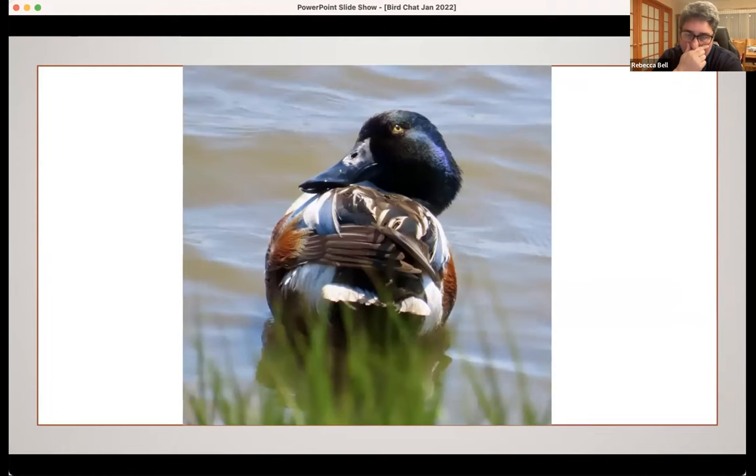This is a Northern Shoveler duck. If you're going down to Ocean City, the other place I highly recommend is Forsyth Wildlife Refuge in Galloway, New Jersey — about 25 minutes from Ocean City and rapidly become one of my favorite places to bird. There's an eight-mile wildlife drive so you can basically bird from your car. You're pretty much guaranteed to see something in every season. I was there this past weekend and there was plenty of activity, particularly different kinds of ducks. I particularly like this picture because of the way the sun is illuminating all the different colors on the Northern Shoveler — just a nice angle and lighting in the eye.